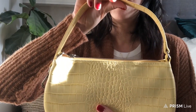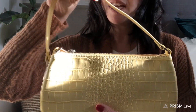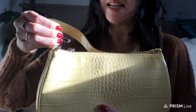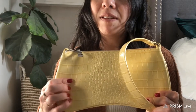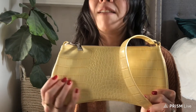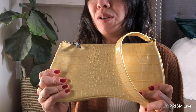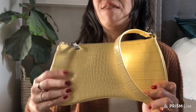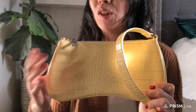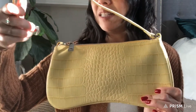I believe it's called the Evelyn or the Eva shoulder bag — I'll link it down below if you guys are interested. It's a vegan leather in this faux mock croc texture. It definitely feels a little leathery, really soft and plushy. It doesn't feel like — no offense to Forever 21 — but when you feel a Forever 21 bag you can kind of feel that plasticky look. But this just looks great. For the quality to price ratio, the quality really isn't bad.